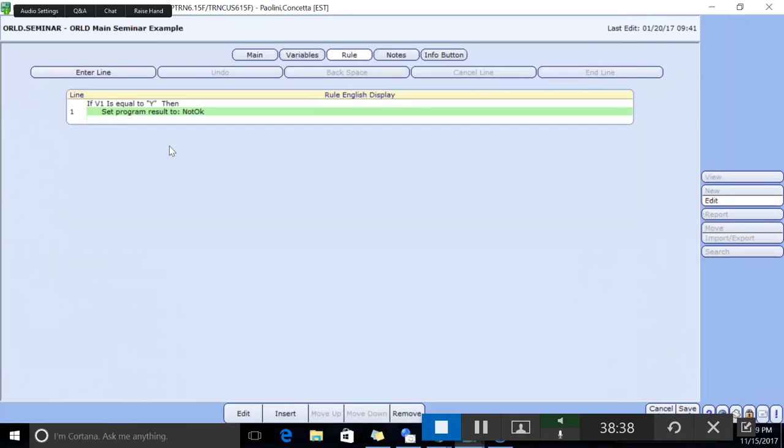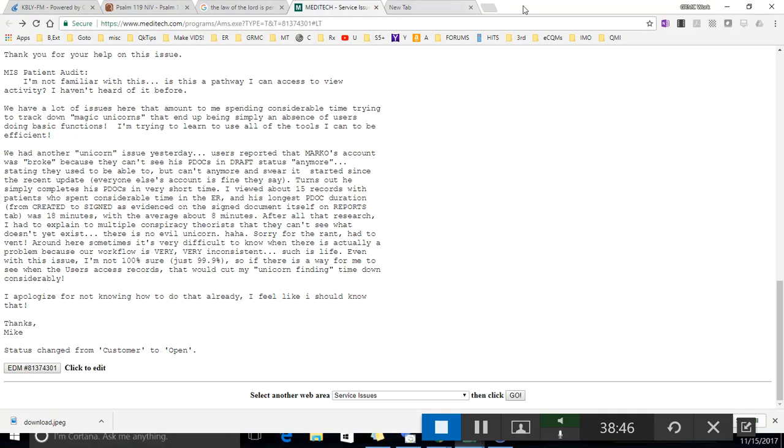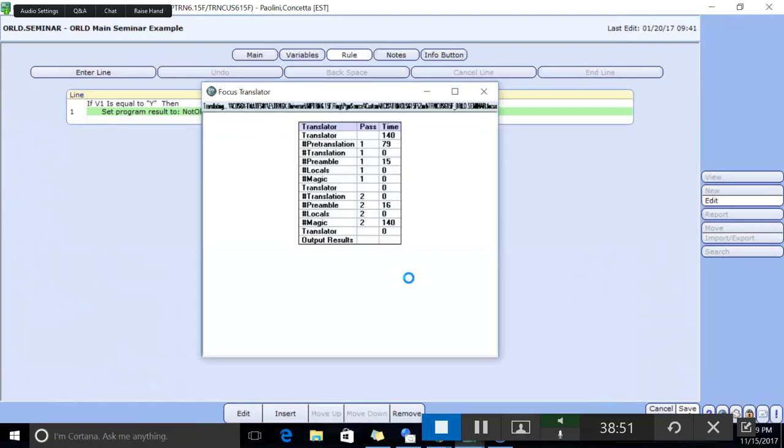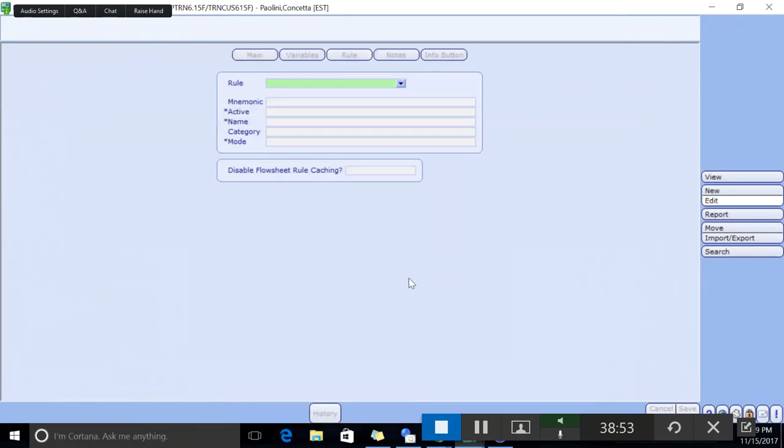So I've built my rule and I have everything how I want it. I'm going to go ahead and save it. Once we save it, we're going to notice a translation box appear. So I'm going to save, and we get that quick translation box. But this is only affecting saving the code, and it won't be any indication of whether the rule will work or not. During the rule creation process, any improper syntax will be flagged when attempting to end a line.